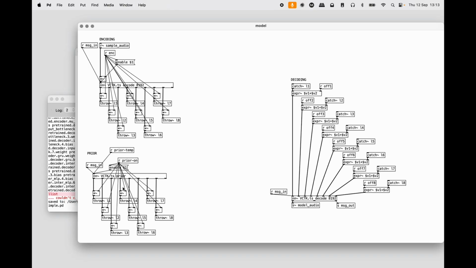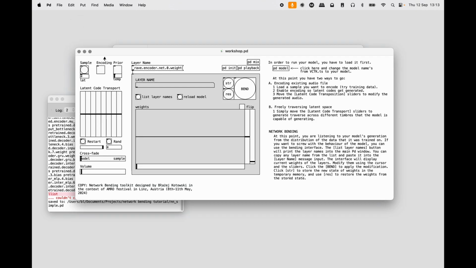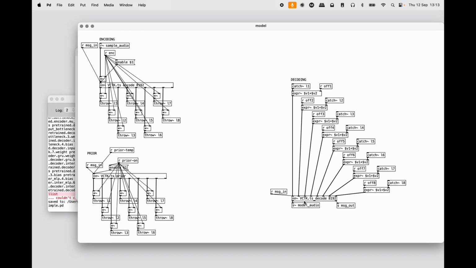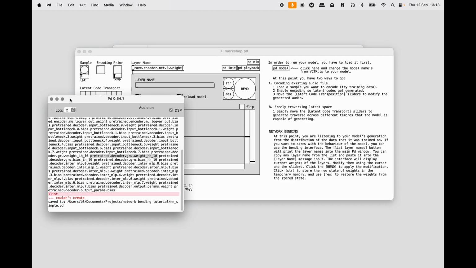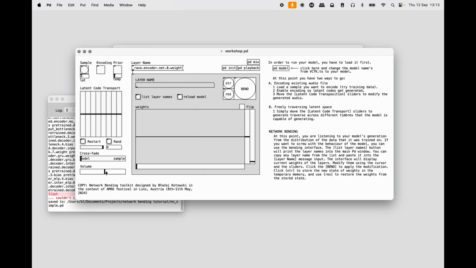I'm loading another model here. There is gonna be a RAVE model in this case, because the previous one was a little dataset model based on the DSP architecture that I'm working on. This one uses the VCTK model that is trained on a RAVE architecture. I think it's a vocals model. So once again, we have the DSP on. We have volume here, as you can hear. It kind of sounds like a vocal drone.